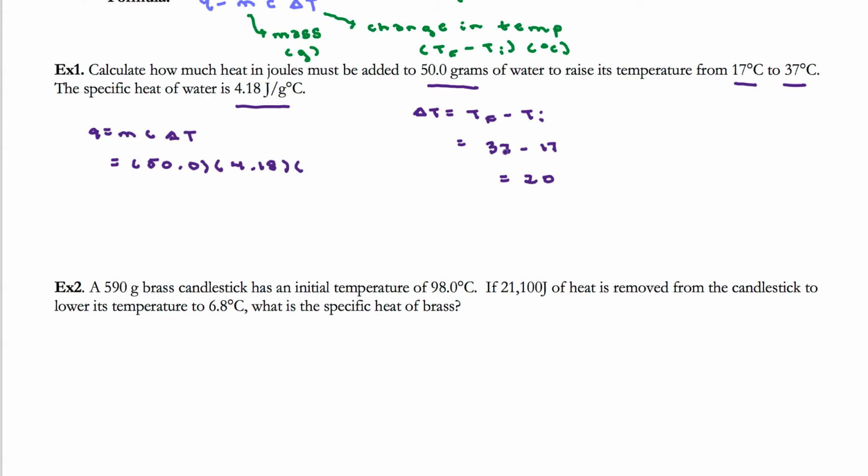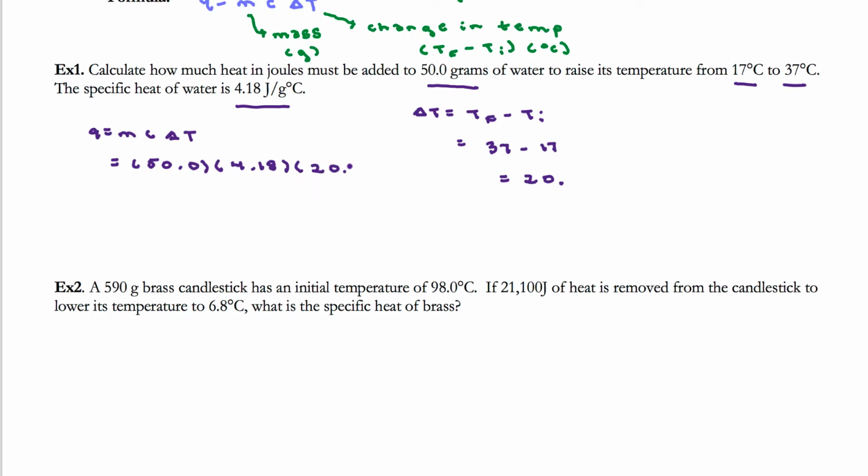Now, keep in mind, this has no decimal places. This has no decimal places. So when I plug in the 20, I don't want to just put 20 because that would be just one sig fig. I want it simply noted that it has no decimal places. So I'm going to put a decimal here so that this will have two significant figures. This value makes sense quickly for you to be able to check yourself. If I'm going from 17 to 37 degrees Celsius, my change in temperature should be positive. It should be positive 20 degrees. And it is. So 20 degrees here.